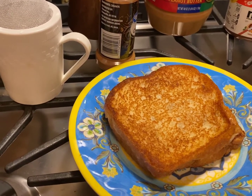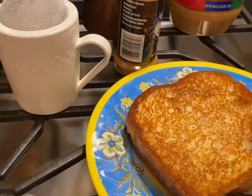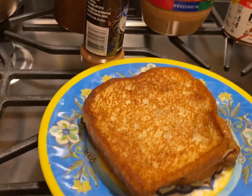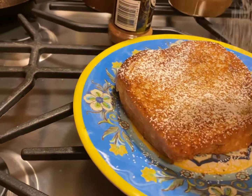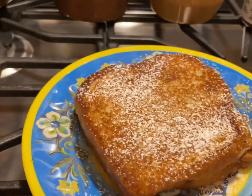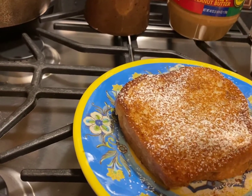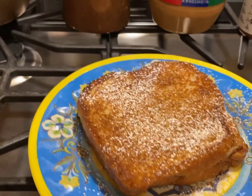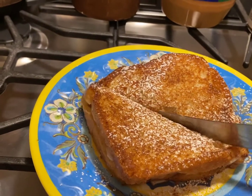Okay, we have fried it up and look how crisp the sides are. Can you hear that? It's nice and crispy. It's not the prettiest, but I can guarantee you it's gonna be the most delicious. And I'm gonna put just a little bit of powdered sugar, you know, for that little extra yumminess. And then a little bit of cinnamon, just a little, just to give it that deliciousness. All right, ooh, listen to that crunch.